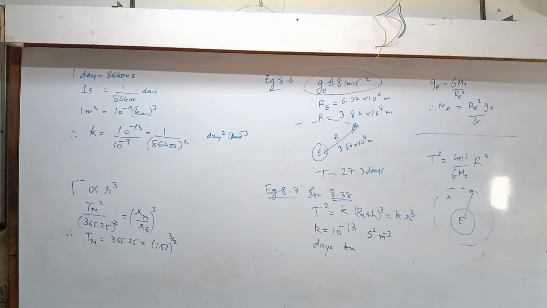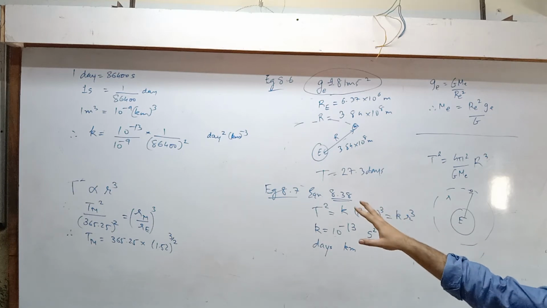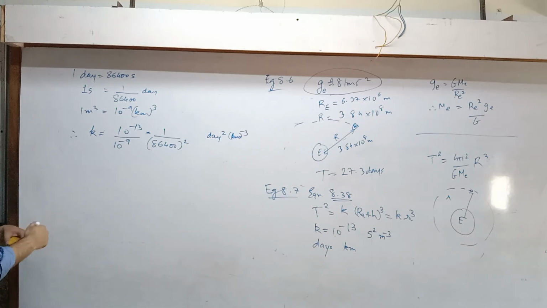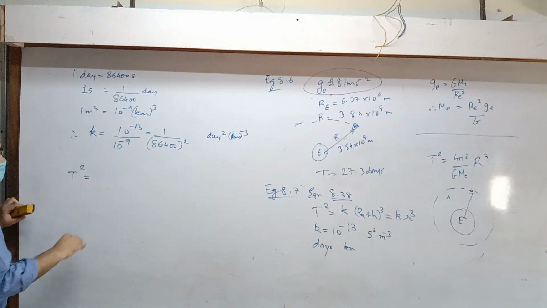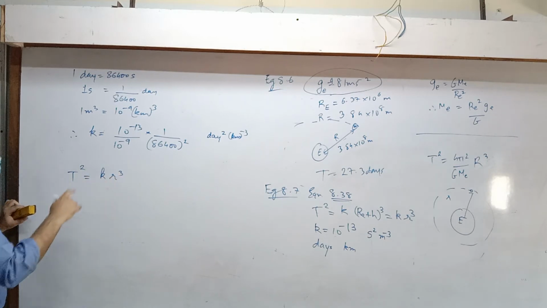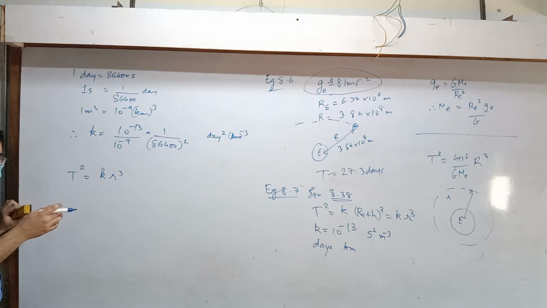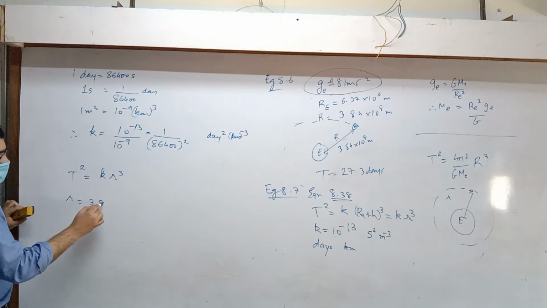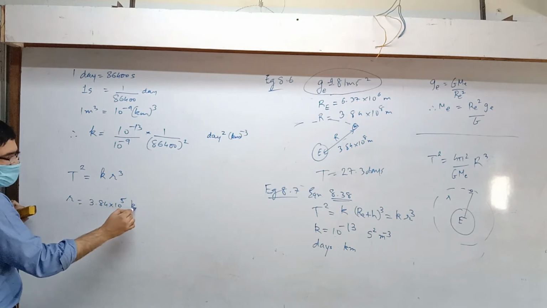The Moon is at a distance this from Earth. So once you find this, take this value, and then put this value in T square equals k r cube. So after you do that, you can put the time period of revolution. How much is given, of the Moon? Okay, you find the time period, and the distance of the Moon from the Earth is given. How much? 3.84 into 10 raised to 5 kilometers.